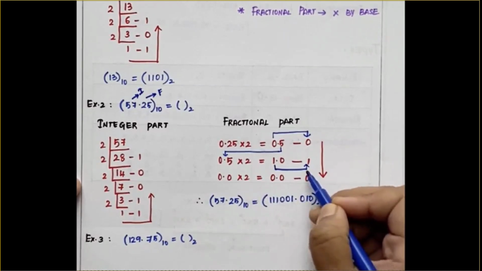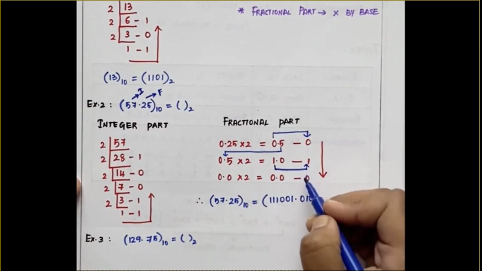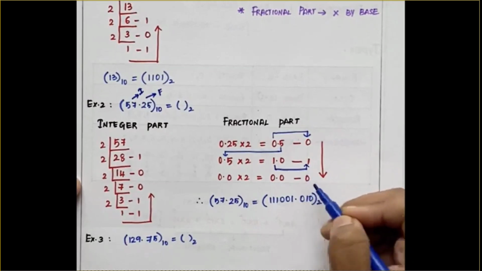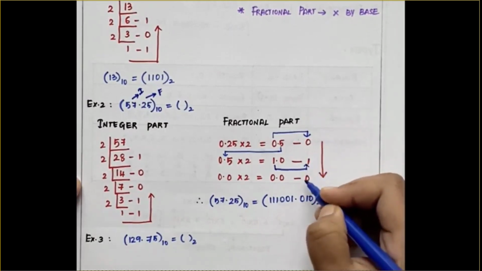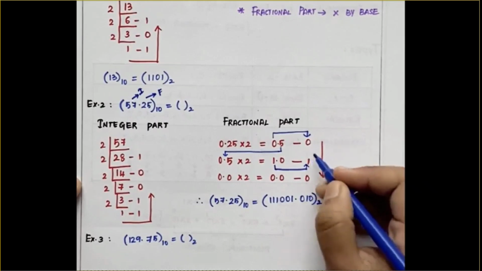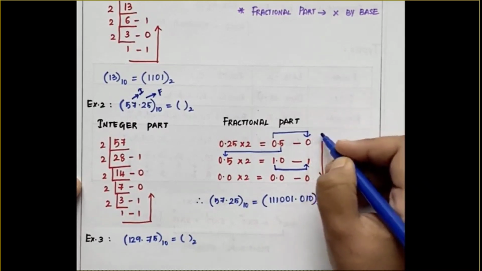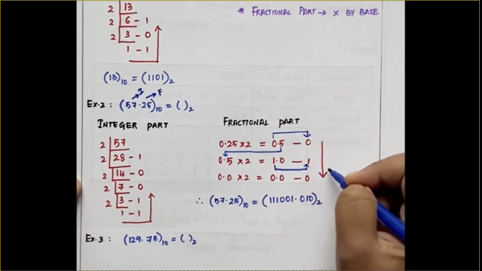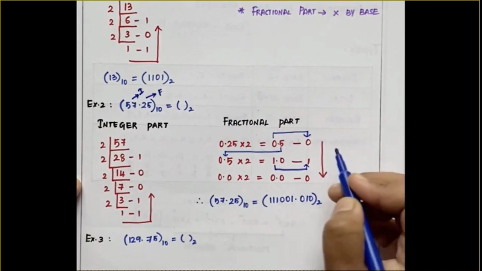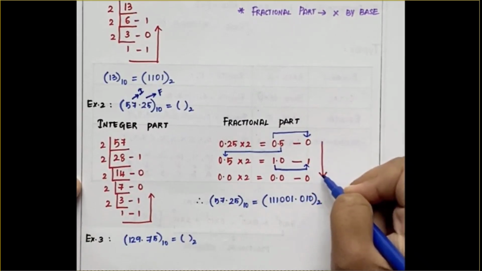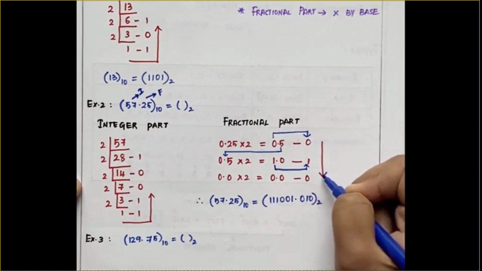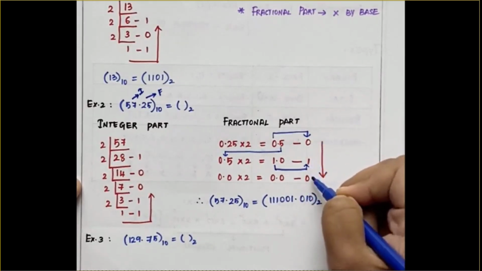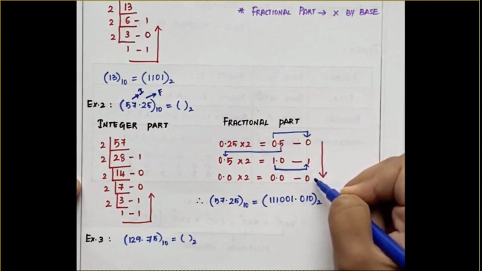So we have to repeat until the value gets 0 or we get repeated values. And now we have to draw the line from the first value, moving downwards. So that is the representation for the fractional part. So for the equivalent representation, we follow this particular arrow mark. So it is 0, 1 and 0. So this is the way we convert a fractional part of a decimal number into its equivalent binary number.